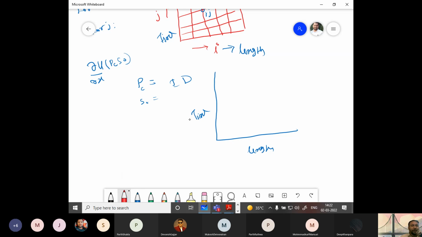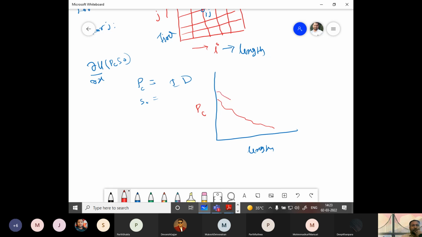Generally, what happens? I'm not going to write time on this axis. I want to represent capillary pressure, because I want to do it at different times, for example 2 hours, 4 hours, 46 hours, like this. Generally, the graphs become like this. In general, in reservoir engineering, the capillary pressure will decrease with increasing length, right? At the end it automatically becomes 0, because there is no pressure at the end of this particular length.